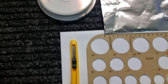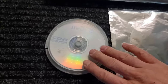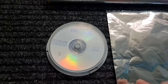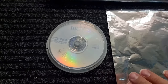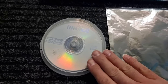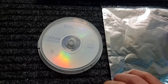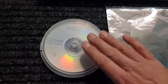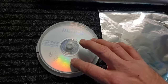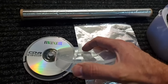And this is something you need to be asking your adult around you, maybe your mother or father, to help you with. And then the last component we need, you may not be familiar with these, but these are CDs, in fact CDRs, and you could write on these. This is before you had things like micro SD cards and just cloud storage. You were able to store a lot of information on these, almost 74 minutes of music and stuff like that. And anyway, if you're lucky, you should still be able to buy these at your local computer shop, because people do actually still use them.